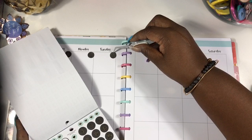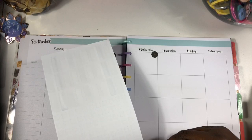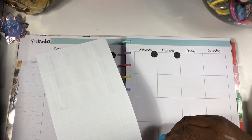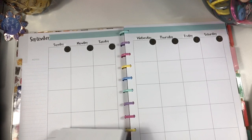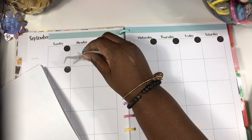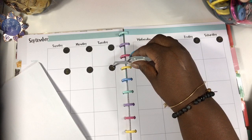I don't even mind when I put my numbers down if they're over the line. But this is different. I've never used black numbers before. Wow. It's black with gold foiling. It looks like black dots. I don't know if I like this no more. This is kind of crazy. I think I'll use clear numbers on the weekdays.